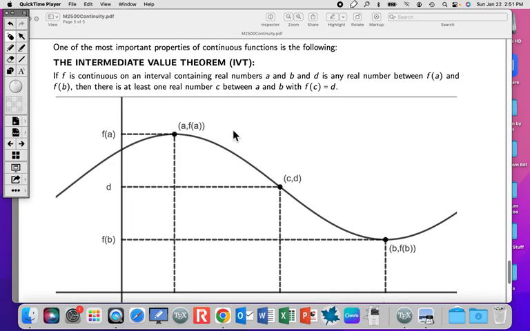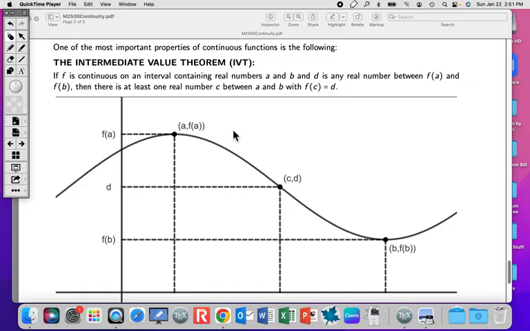Hi there, folks. We're going to take a few minutes and talk about the intermediate value theorem. This is an important theorem. We'll be using it later on in the course to prove some really big results. Unfortunately, it's one of those theorems that gets into the nitty-gritty detail about what it means to be a real number and properties of the real number line. So we don't quite have the tools in this class to really talk about the formal proof of it.